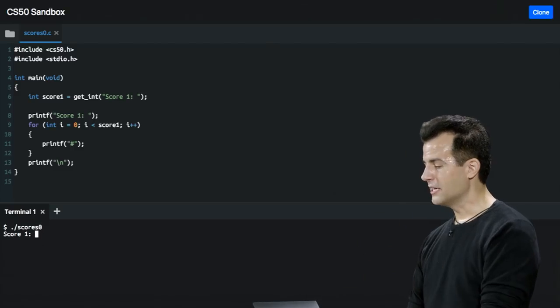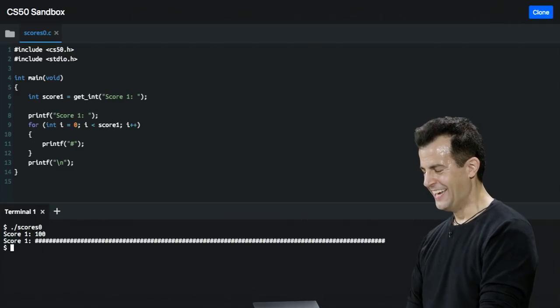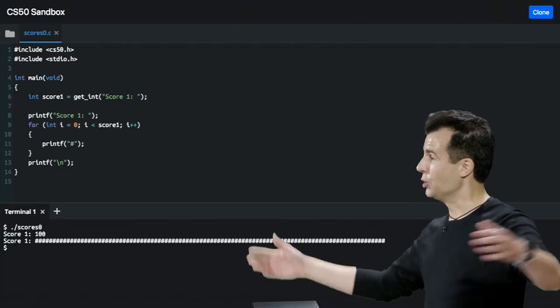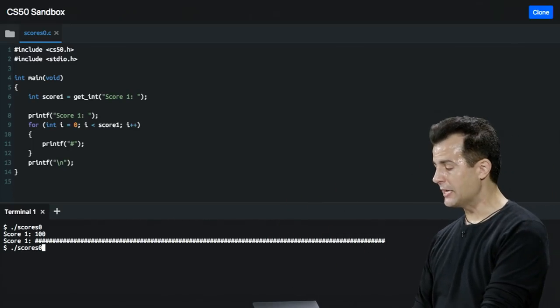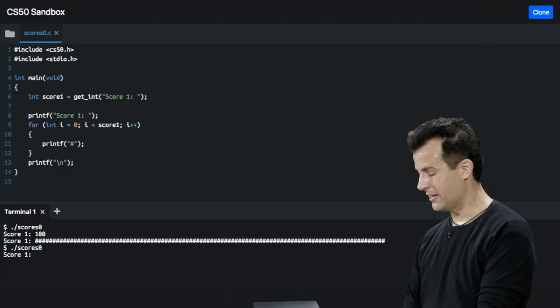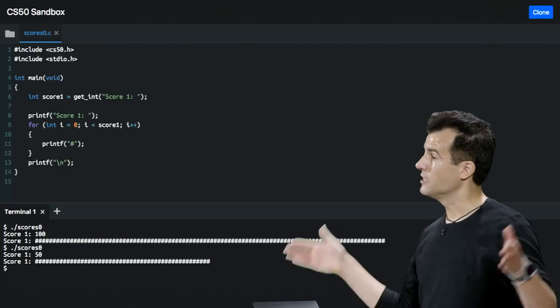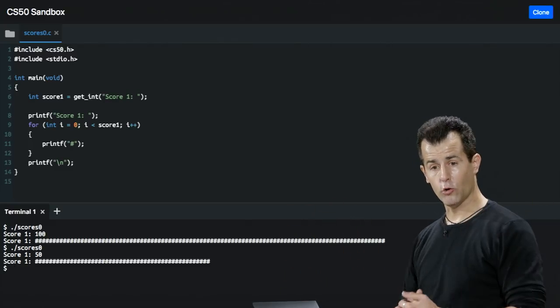And your first score on a p-set this year out of 100 has been, OK, 100. And good job. So it's a really long bar. And if we count those up, hopefully there's actually 100 bars. And if we run it again and say, it didn't go so well, I got 50, that's half as big a bar. So it seems like we're on our way correctness-wise.